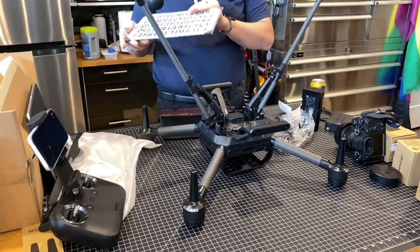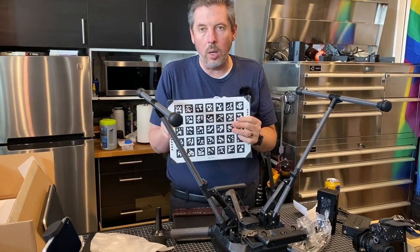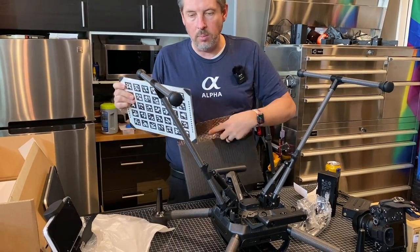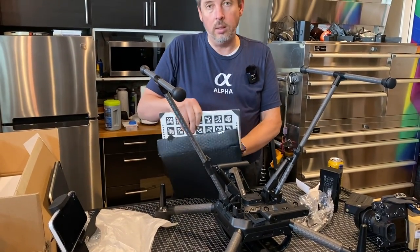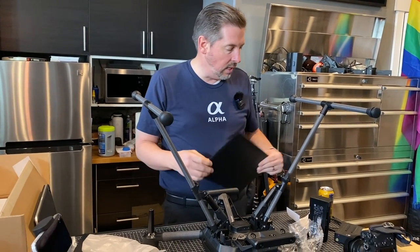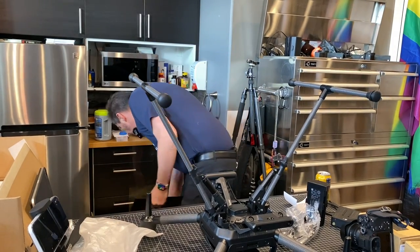Yeah, that makes sense. This is a calibration board. The Inspire came with one that had dots on it, the same thing to calibrate it. I don't have that. If anybody has a spare one, let me know. I know that I can calibrate it from the app, but I would love to have an actual hard board to recalibrate my Inspire 2 with. Put that back in here.